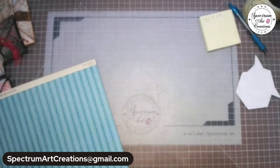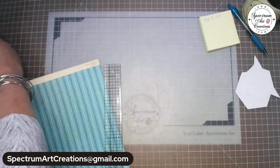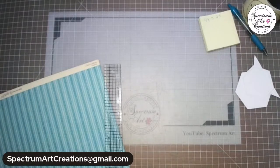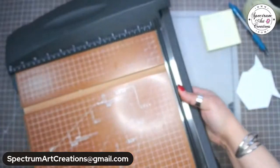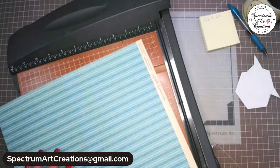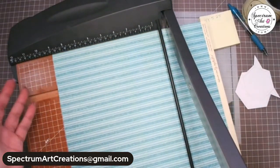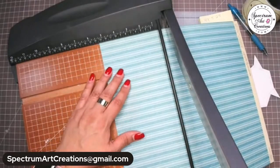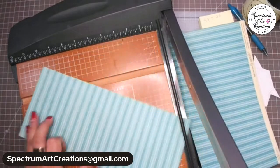Let's move these out of the way for now. Let's move all of this stuff here off to the side for now. I'm going to bring our cutter back. We know that our card is taller, and not to say this is the orientation, right? You can change the orientation if you like and have it go in the other direction, horizontal versus vertical.